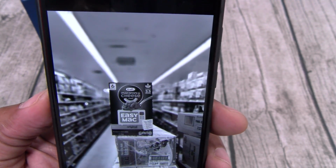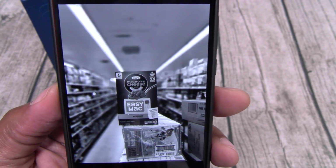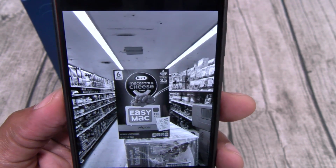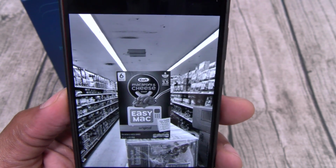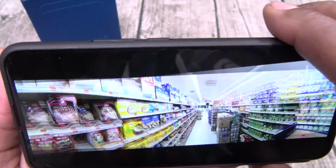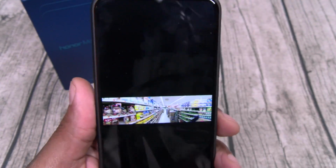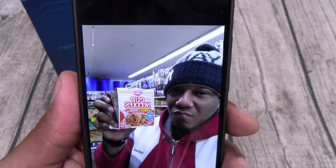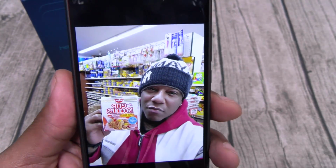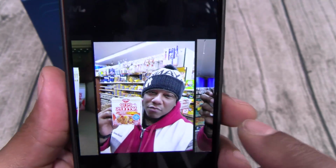Now check this out. The monochrome pictures on this look amazing. This is a monochrome portrait mode. Beautiful. This one looks the best so far. This is just a regular monochrome shot. Some Kraft macaroni and cheese. This is a panoramic shot. Actually looks nice. All right, one take right there. This is me right here holding spicy ramen noodles, you know what I'm saying? That's a front portrait mode. Not bad. My skin kind of looks extra smooth and flawless.